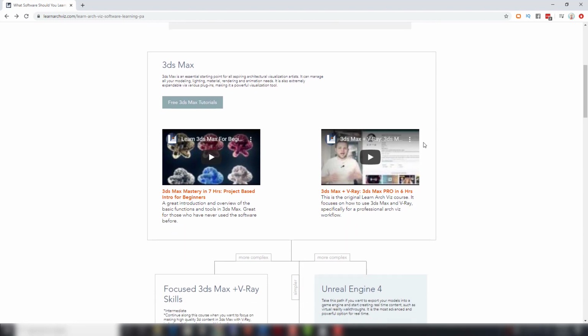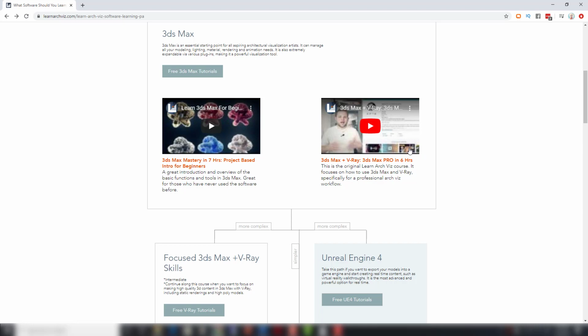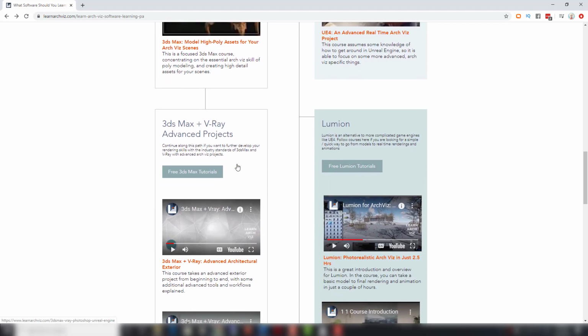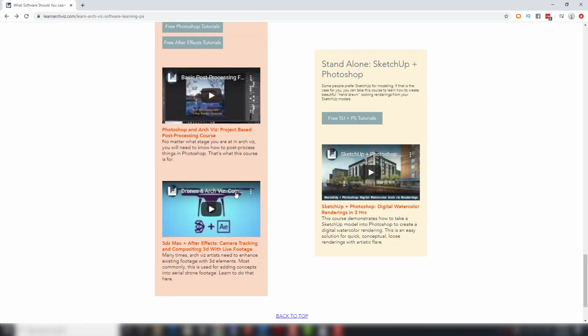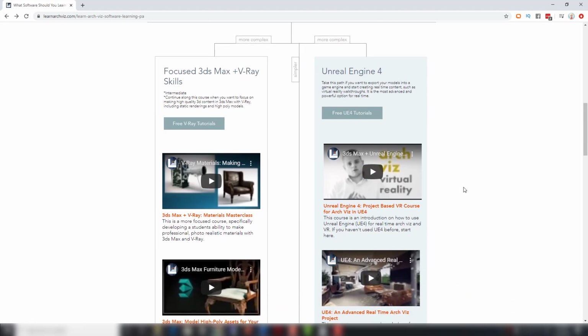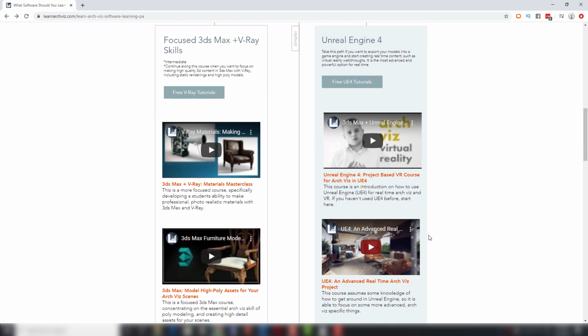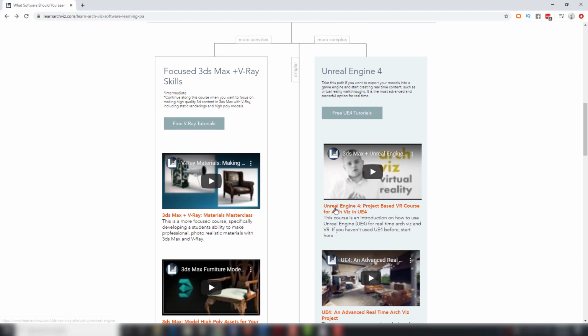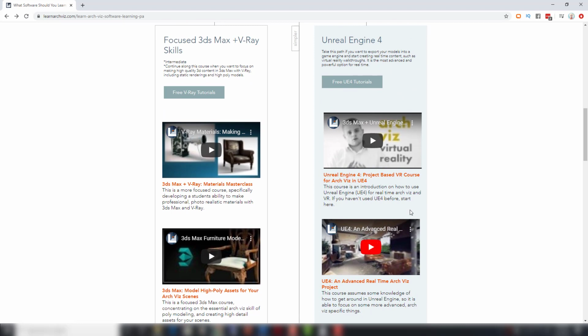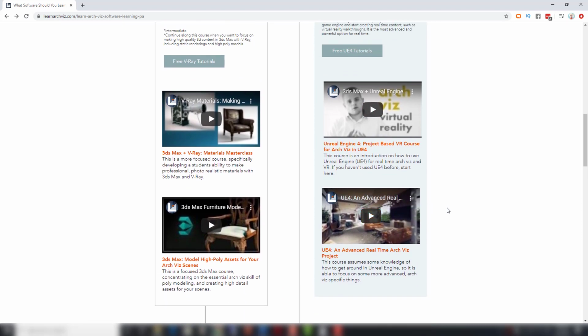My particular workflow, which I talk about in the article too, is close to this one. Learn 3ds Max first, then start adapting it for Archviz, and add V-Ray into the mix, and then start focusing all your skills on these. Those are the kind of things that I use daily, and I've seen, of course, a lot more of this stuff coming in recent years, where we're doing virtual reality and real-time rendering, real-time animations with our models using Unreal Engine 4. That's what I use on a professional level.